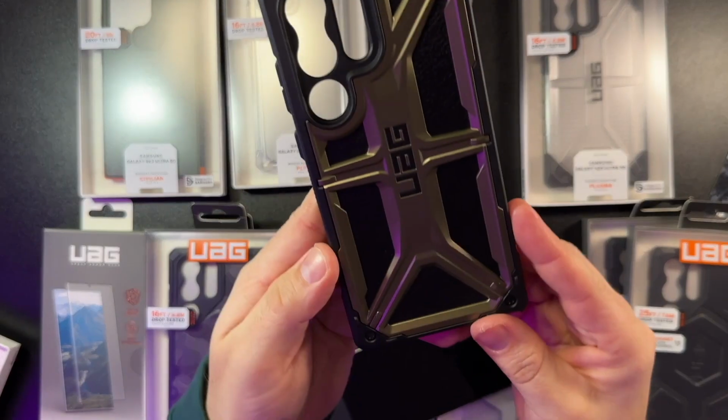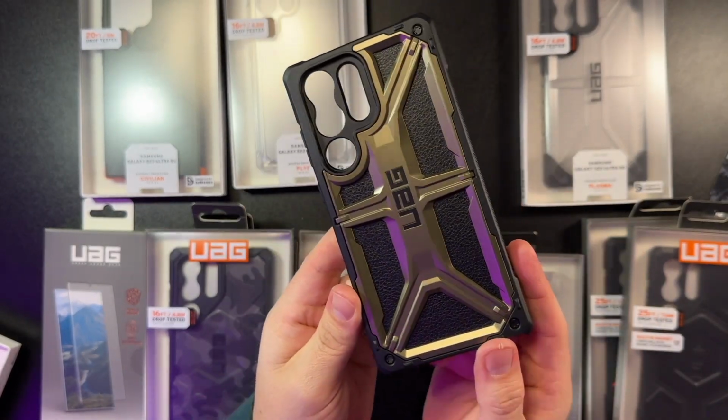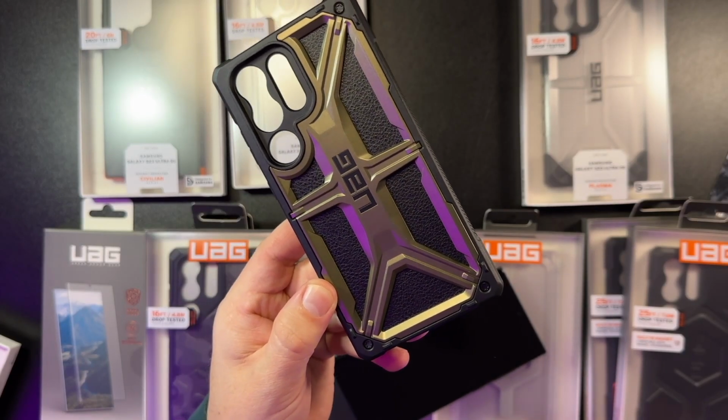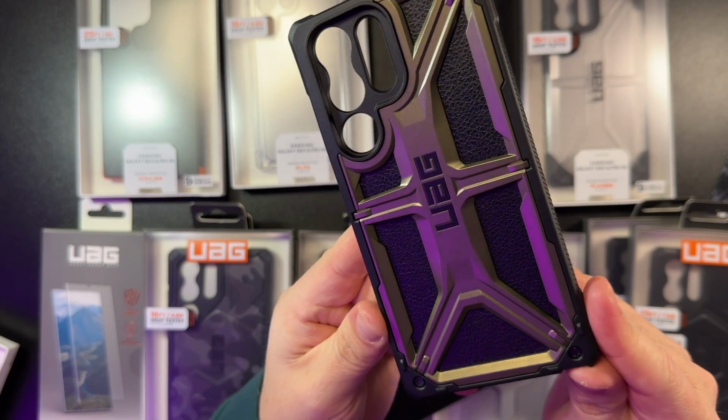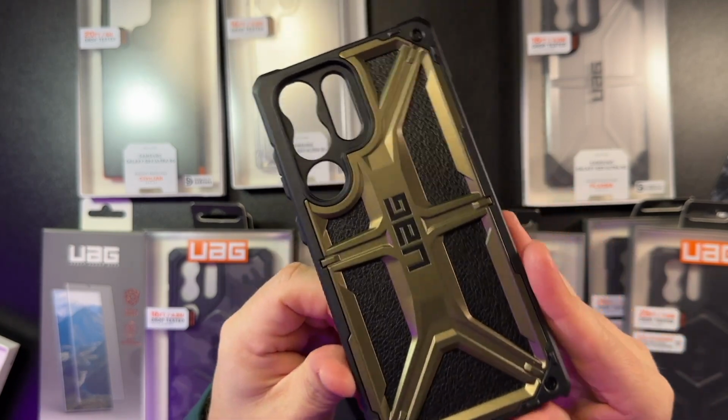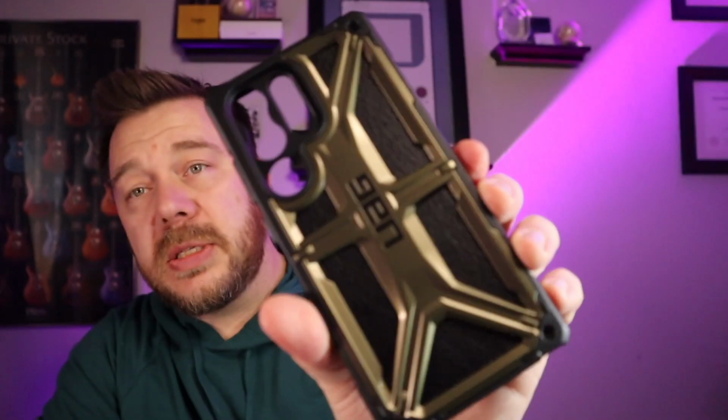Moving on, this is the Monarch. This is going to be not the Monarch Pro, the regular Monarch, and that does mean when you have the Pro, you're going to have MagSafe on it. Like I said, you have the Plyo Pro and the Monarch Pro. Those both have MagSafe on the back. The regular does not. Okay, so you have here the Monarch. This is a really nice black and gold color. Kind of reminds me of like the Saints colors. I mean, it's a little flashy for me, but hey, you know what? To each his own, man.